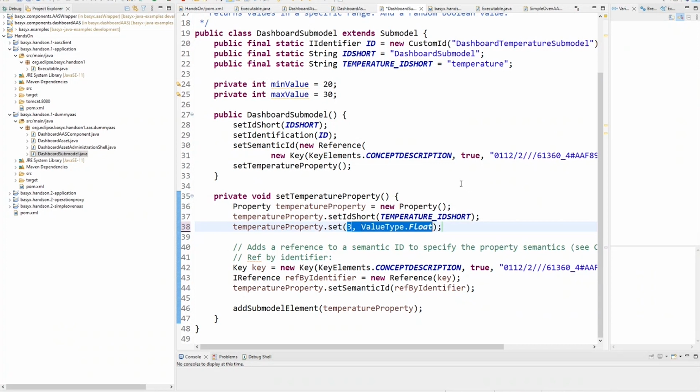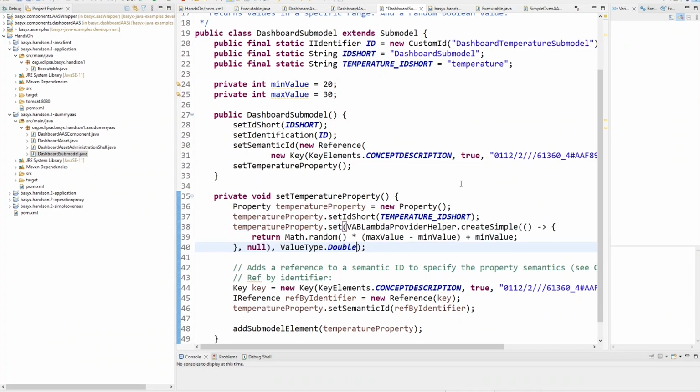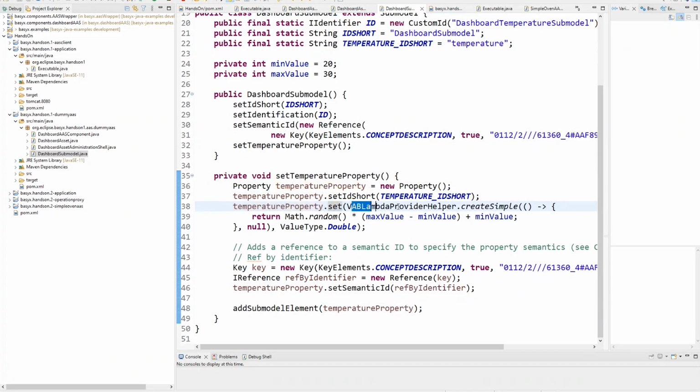But what you can also do with the Java SDK is that you create lambda properties, which means that whenever that property is triggered or queried, a function is called that computes the new value of that property. So basically with this code, these 2 or 3 lines, you say the temperature property is set to a lambda property, and whenever someone asks for that temperature value, a random value between min and max is returned. So whenever an application asks for the temperature in this example, a value is returned between 20 and 30.